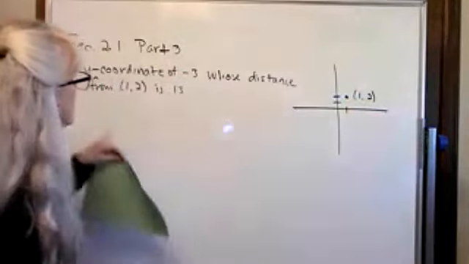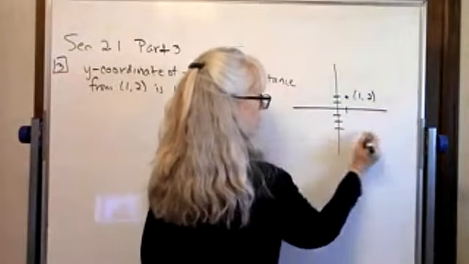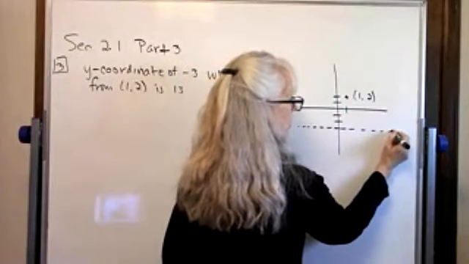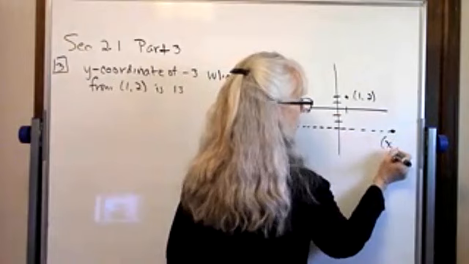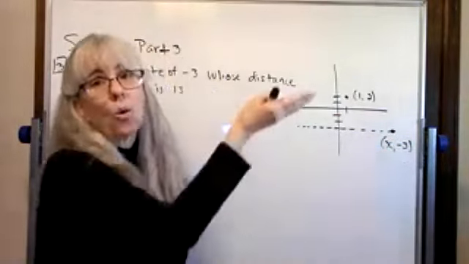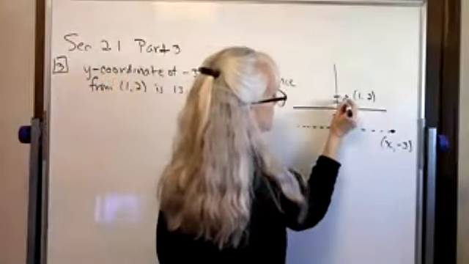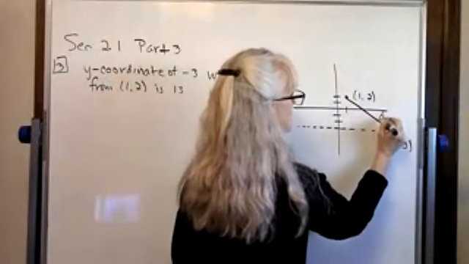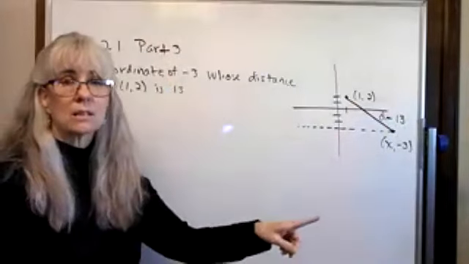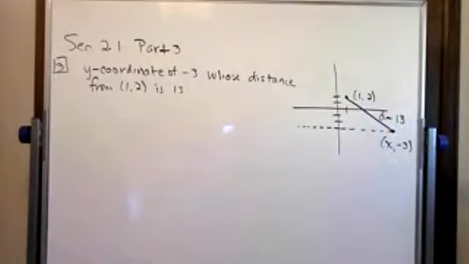Now, we know that there is another point that has a y-coordinate of -3. So y-coordinate of -3 is somewhere down here. So anything along this line would have a y-coordinate of -3. I'm just going to pick a generic point over here, and I'm going to call that point (x, -3). In other words, I don't know how far over it is, but I know how far down it is. It's at -3. And what that really means is that the distance between these two is 13 units. So they've given me the distance, they gave me a point, and now we have the coordinates of a second point. We can plug into the distance formula. And that's what we're going to do.